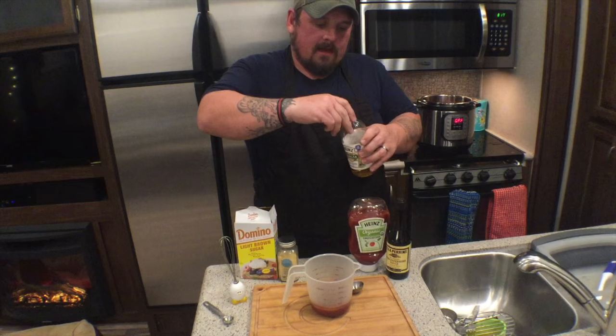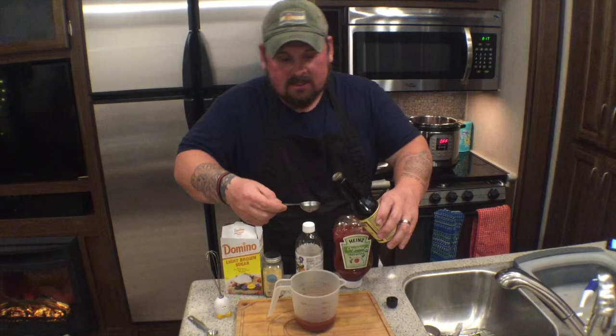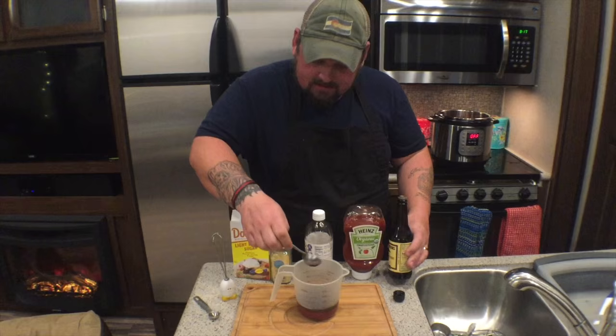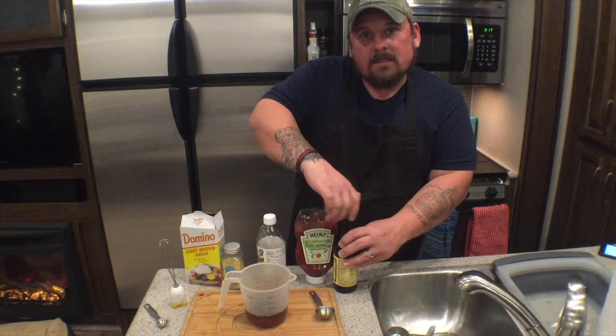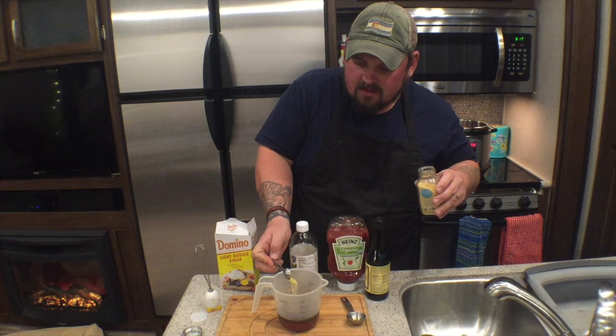This is a really good tomato-based barbecue sauce that I really personally enjoy — nice and sweet, not spicy, and it's just a great accompaniment for the meat itself. Actually the spice that you get comes from the rub, because of the crushed red pepper, not so much the sauce. So if you like more spice you can do more red pepper, and if you like less you can do a little less — according to the taste of you and your family. Then the ground mustard — ground mustard is a really underused spice, and it's so good.